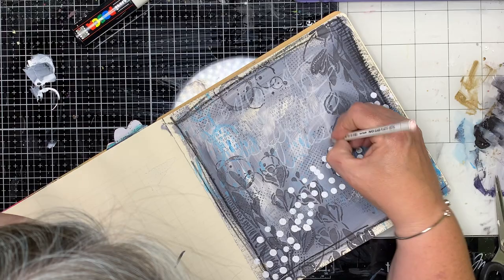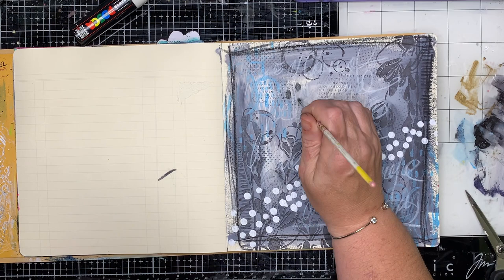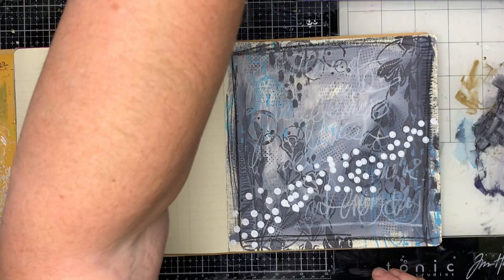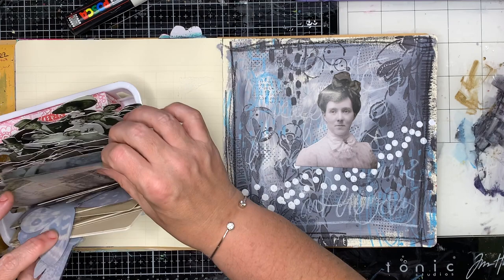I then grabbed my white Stabilo oil pencil and just did some scratchy writing in the background. While they're all words and it was about how I was feeling on the day, it's not stuff I needed to go back and write about. I think this is me sort of telling myself I needed to make art every day, which I have been trying really hard to do because I was struggling with that a little bit last year. Because I had some leftover paint on my palette, I didn't want to waste it, so I'm just getting my thin paint brush out and using up the excess and making some dots on my page. That's quite often how my mark-making goes — it isn't necessarily that I'm thinking too much about making marks, it's more because I've got paint left over and I need something to do with it.